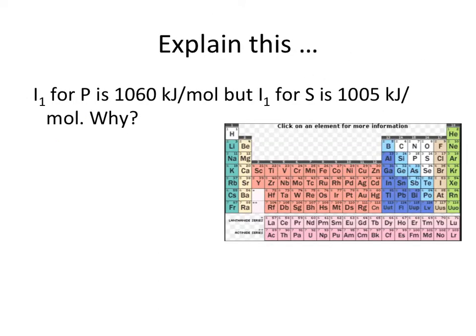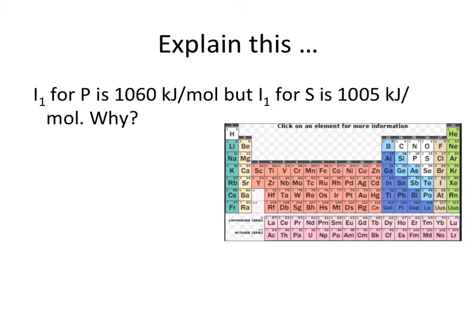So if we look at this example, we're looking at phosphorus and sulfur and their first ionization energy, the removal of their first electron. Normally we would expect sulfur to have a slightly higher first ionization energy than phosphorus. And the reason we would expect that is because sulfur is smaller. It has a more effective nuclear charge. It has the nucleus pulling more tightly than phosphorus. However, we notice that phosphorus actually has the higher first ionization energy. And this has to do with having that half-filled shell setup.